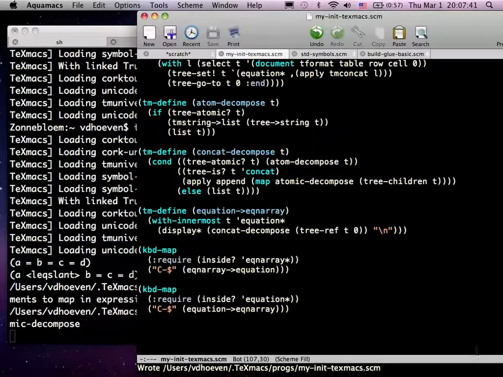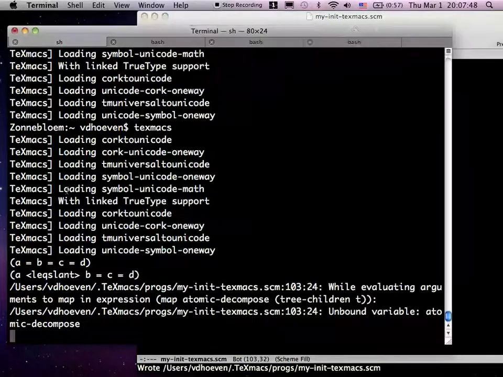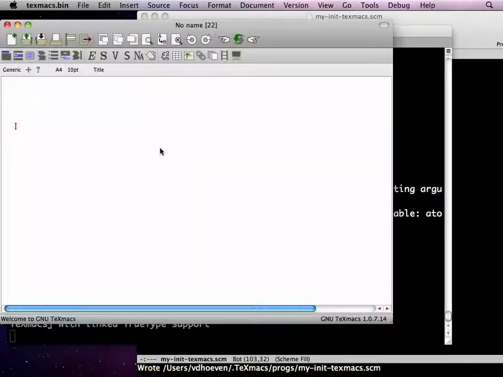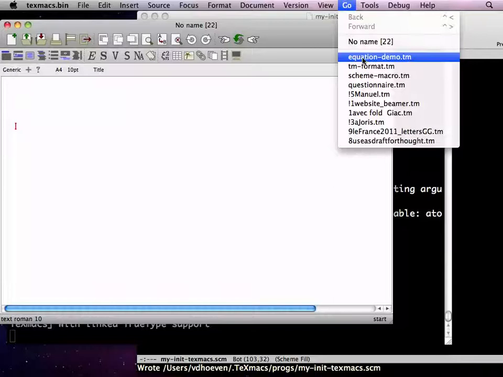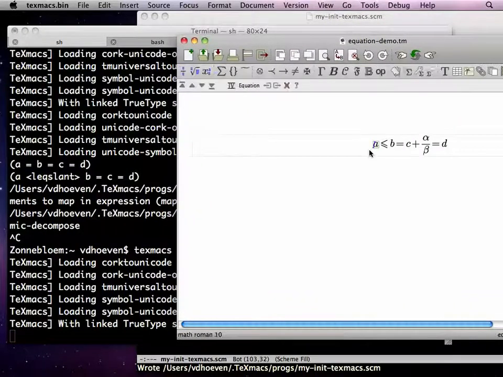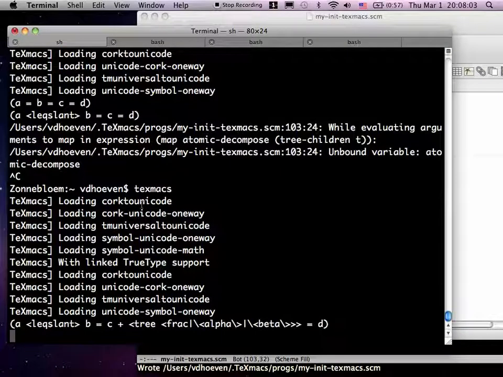Atomic decompose. It was atom decompose, sorry. Okay. You should have noticed this. You're sleeping now. Okay. So, right. So this is okay, right? So now we did decompose all these things.